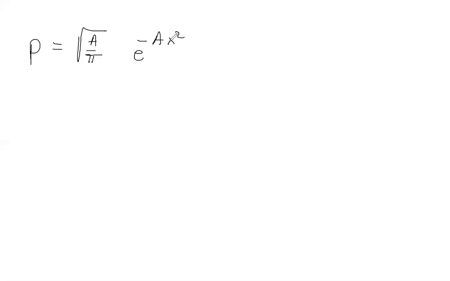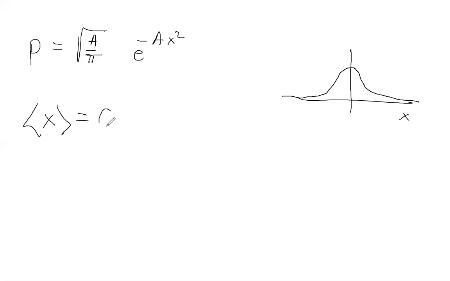When I take averages, I integrate from minus infinity to plus infinity. If you're thinking about the shape of this, it looks something like this: 0 mostly, and then it bumps up symmetrically, and it fades off to 0. It's just like a hill. The average value clearly is going to be 0, just because it's symmetric around that. This probability distribution is an even function, so the expectation value of any odd power of x will be 0.